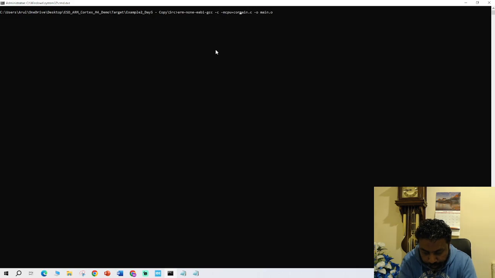We're going to set the target specific to cortex-m4, then space main.c, and you're going to see the object files. Also you need to say what mode it is. So you need to say it is thumb mode, then space, and then hit enter.